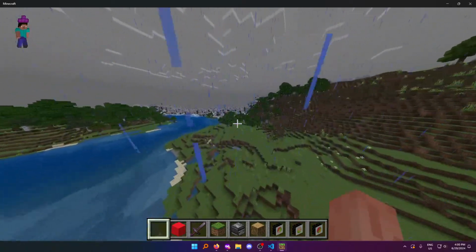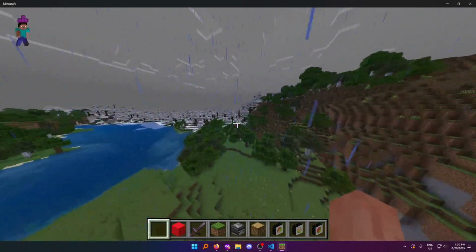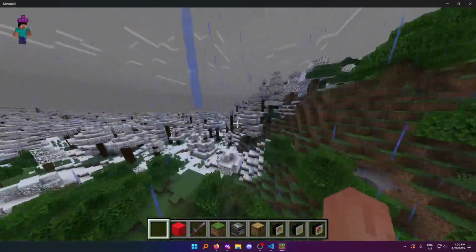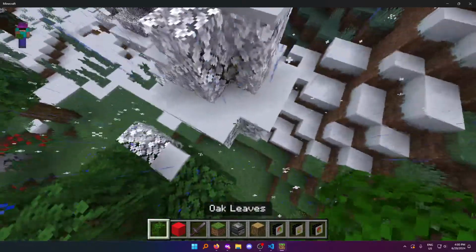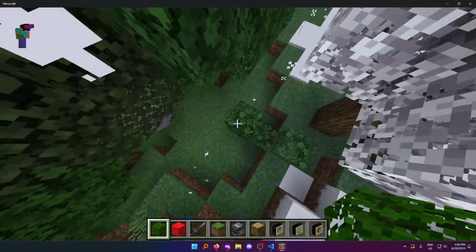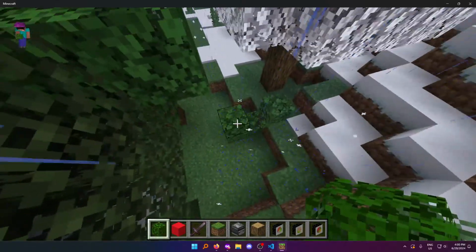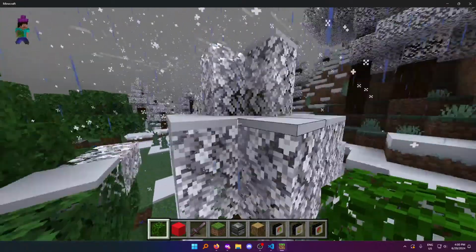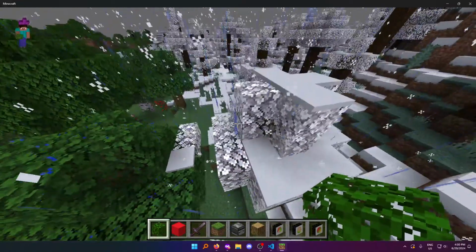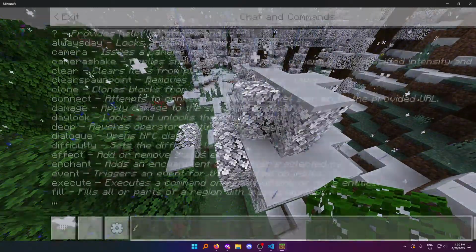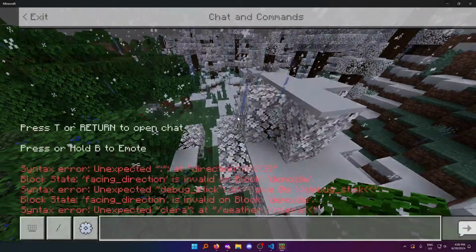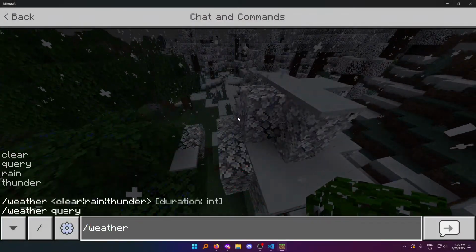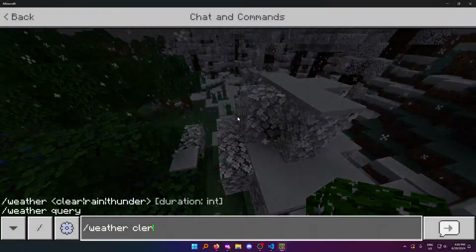Is this another Bedrock thing? What the heck?